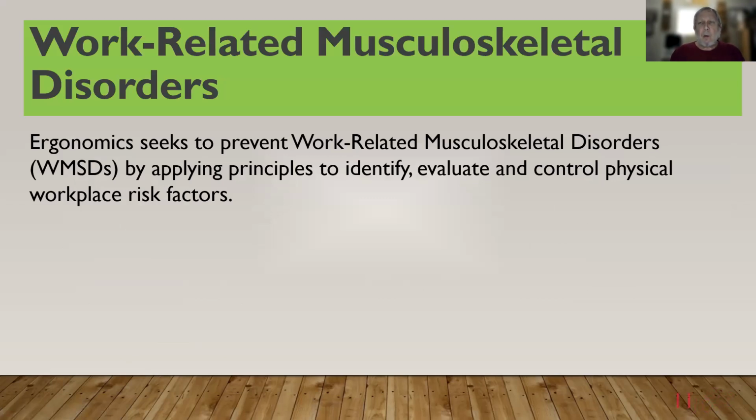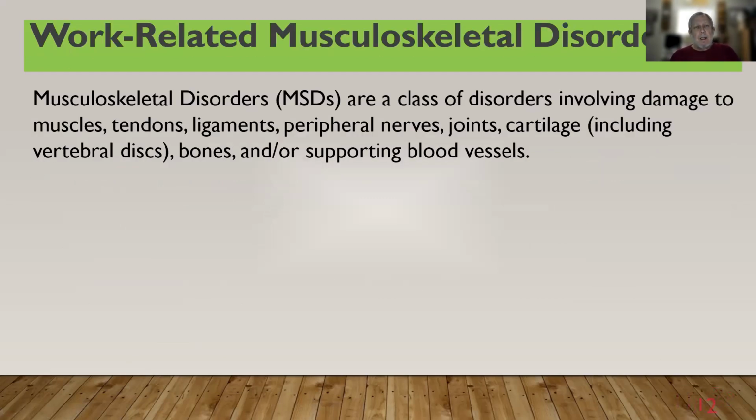Ergonomics seeks to prevent work-related musculoskeletal disorders, WMSDs, you're going to see that term a lot, by applying principles to identify, evaluate, and control physical workplace risk hazards. So we're going to have some hazards, and we need to control those hazards. And you know about controls. We're going to talk about them again.